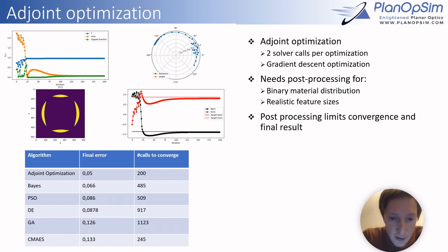It converges significantly faster, as you can see here, roughly in about 100 calls, but there is an additional cost that each optimization loop now requires 2 full wave solution calls, one to get the forward simulation and one to get the adjoint simulation. Nonetheless, this algorithm then takes only about half the number of calls to reach an error that is on par or even below the one that was found in the Bayesian optimization. So this is a very good candidate algorithm. We see that 400 to 200 calls from the solver is what we need to find a good solution.